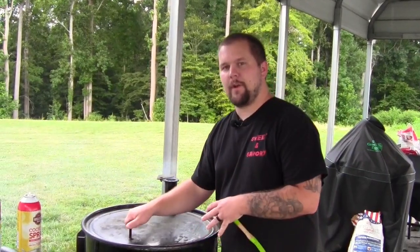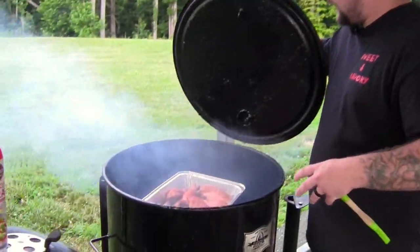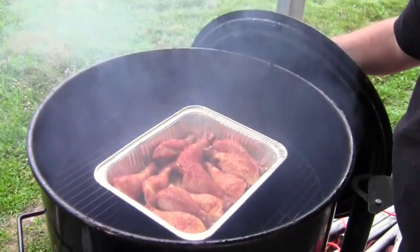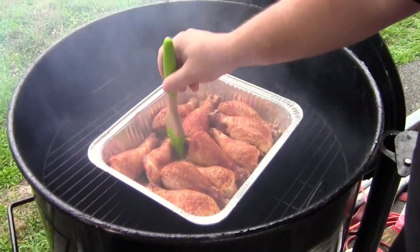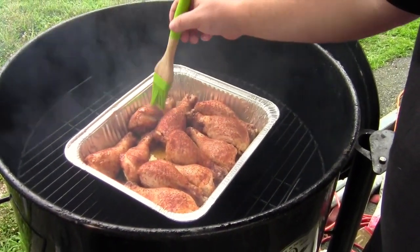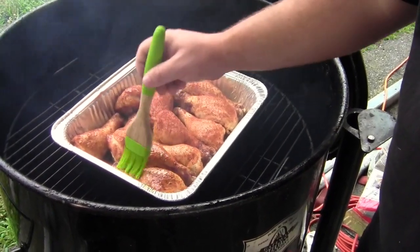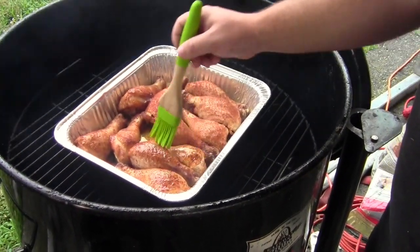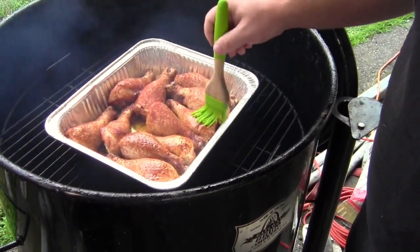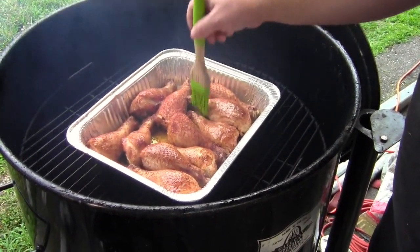We've had our chicken on for an hour now on the smoke. We're going to take a peek at it. Look at our color. Color's coming along pretty good. We're just going to take a basting brush and go down in there into that butter and just baste each one. That's going to help that skin get bite through. It's going to help it golden up. And it's also going to impart a lot of flavor, a lot of richness from that butter.